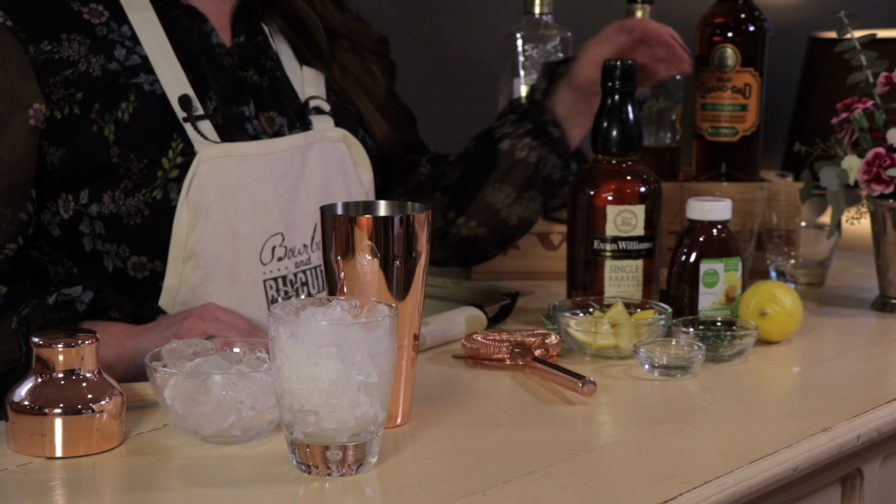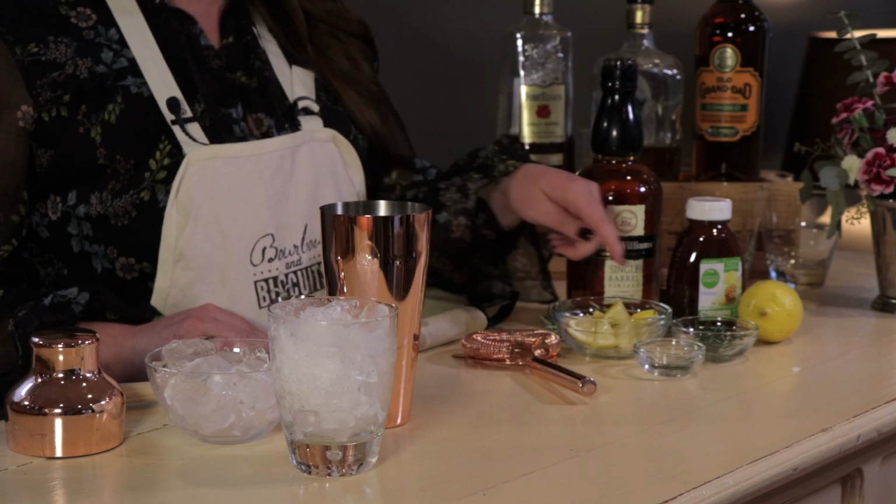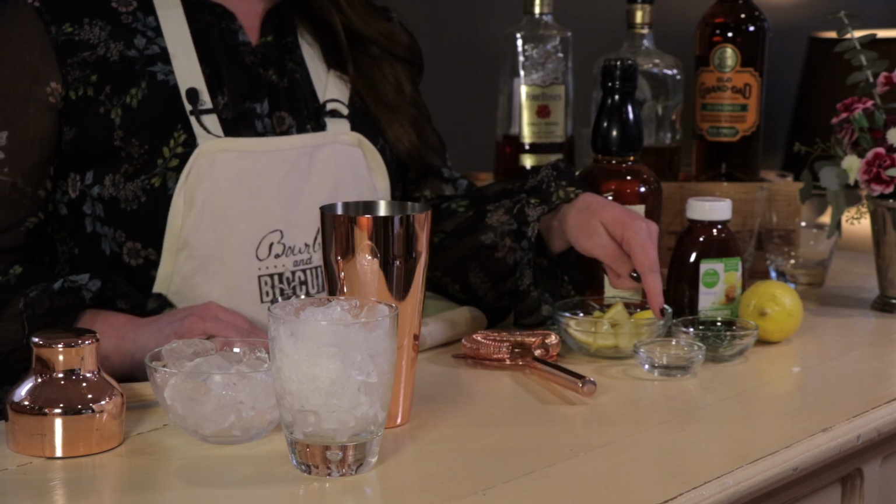Today we're gonna make a classic Southern style of cocktail called a whiskey smash. Now you can use these with kind of any seasonal fruit, and usually sugar or some kind of sweetener, a splash of water or seltzer water, and that's about it. So today we're gonna use Evan Williams single barrel, honey, lemon, rosemary, and just a little bit of hot water.